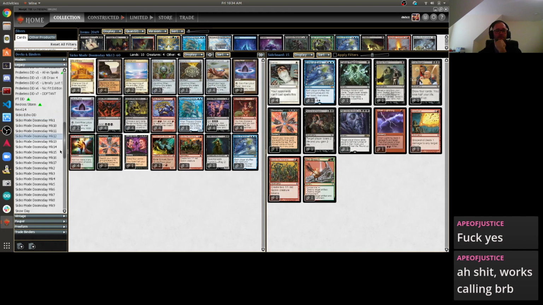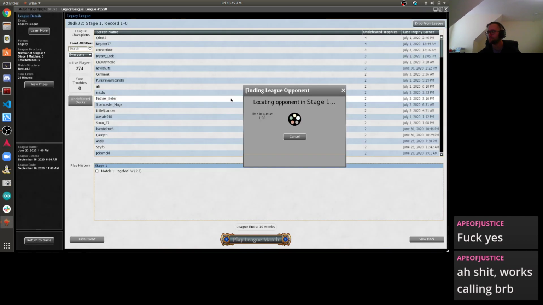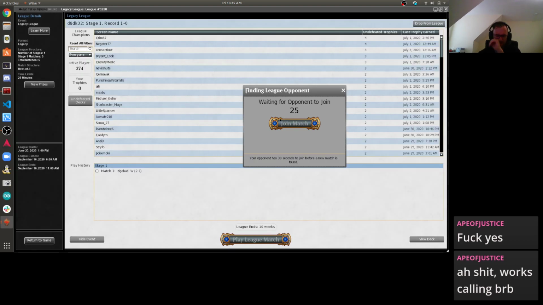Pull up the list I'm playing right now. This is it. Looks pretty standard. By standard, I mean completely insane. I hope I get to cast Pyr. It's one of my favorite new cards. Definitely glad I found one. All right, here we go. Joining up.